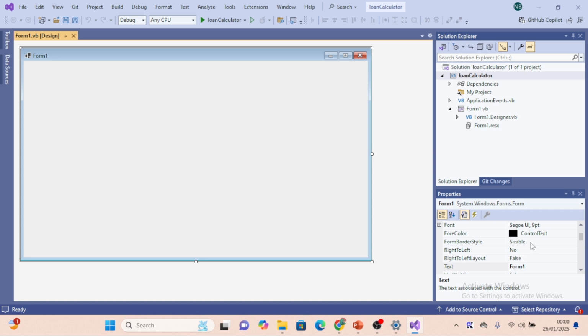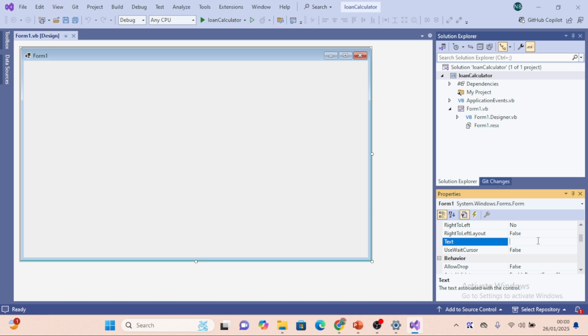So I'm going to start by changing the text property of my form to what I'm trying to build, which is a loan calculator. The first thing to do in this project is to design our application interface.